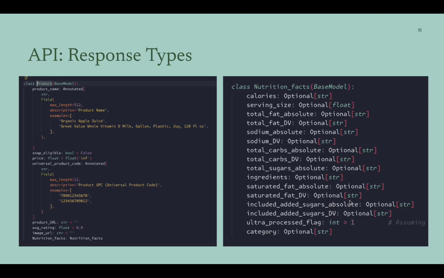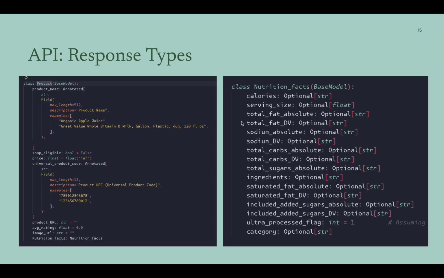We present our product return data type. This defines the structure of data used to generate recommendations and display them on our front-end extension. It includes key details such as the product name, price, and other relevant metadata. Embedded within it is the nutrition facts data type, which encapsulates nutritional information for each product. This information allows us to calculate a health score, ensuring that recommended products align with both similarity and nutritional considerations.